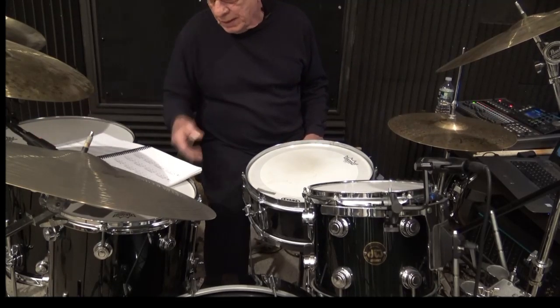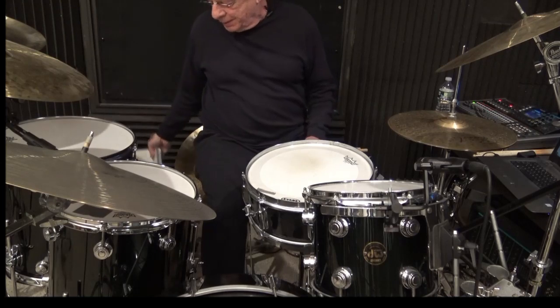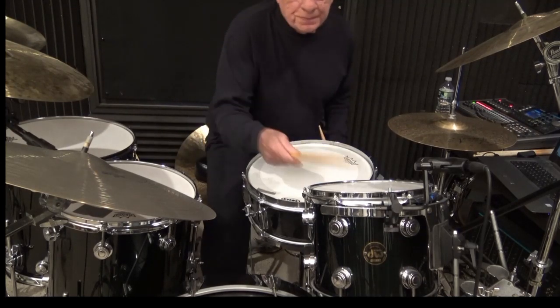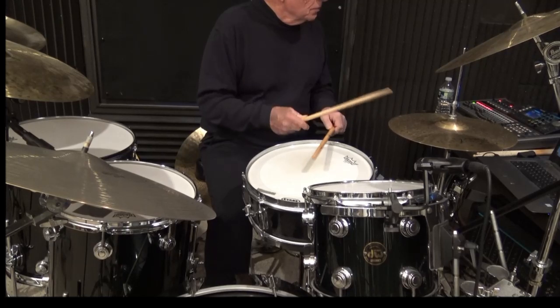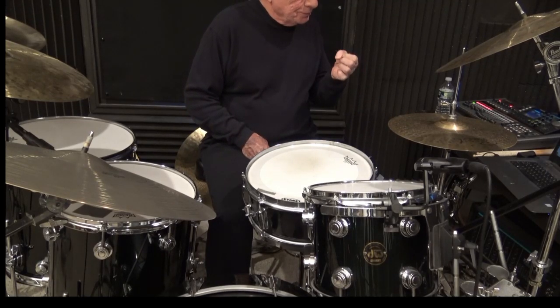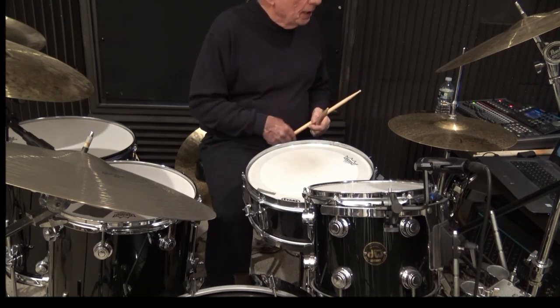So you want to hang out with that page, and I'm going to hear him tonight. Dual, right-handed and left-handed. I want to get into some ostinato patterns. I'm not talking a cymbal ostinato. Not that. We're going to talk about bass drum and snare drum, and bass drum and hi-hat.